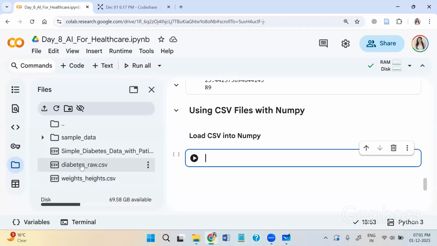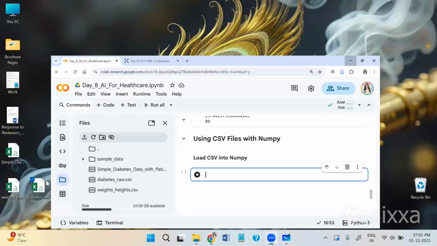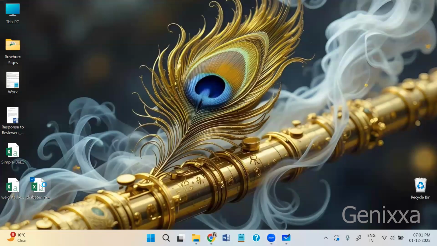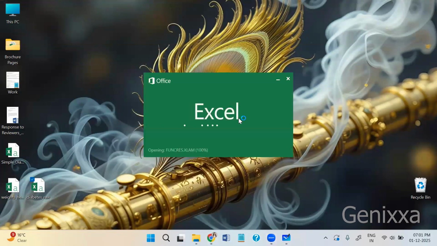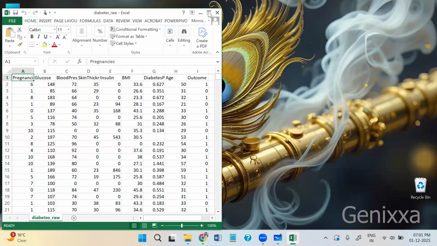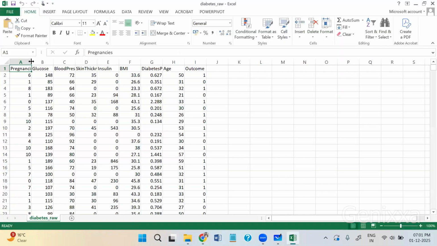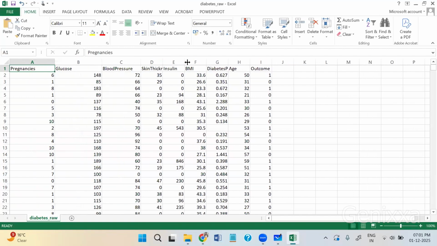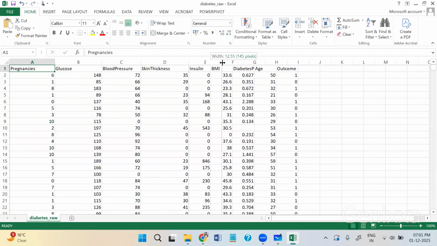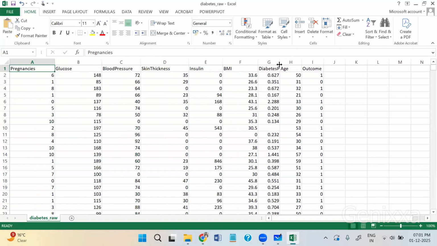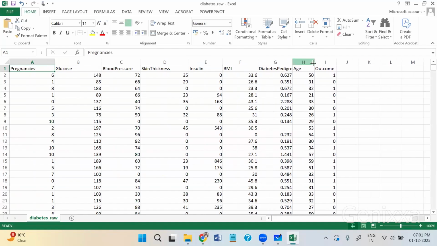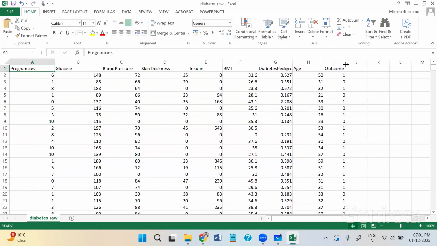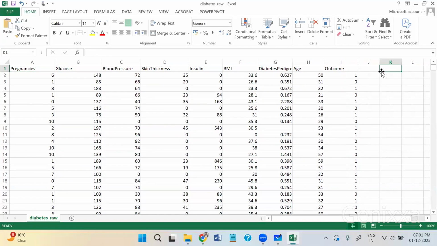First, I'll start with this diabetes raw data set. Let us see what we have in this Excel file. I can open it up right here first. This is a file that I have shared with you. This contains some information available on diabetes cases. This is just a publicly available dataset, not taken from any hospital. This dataset is publicly available online, so anyone can use it for a basic learning process.